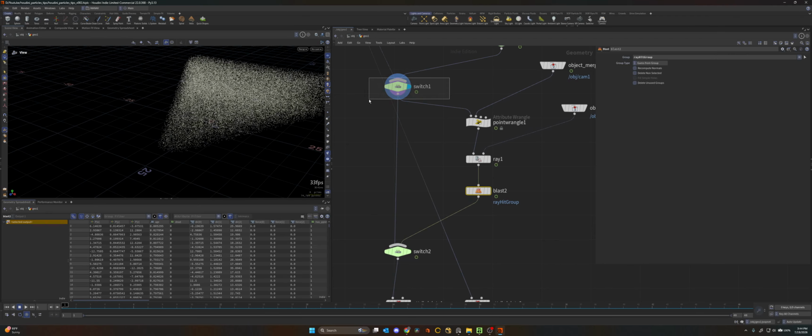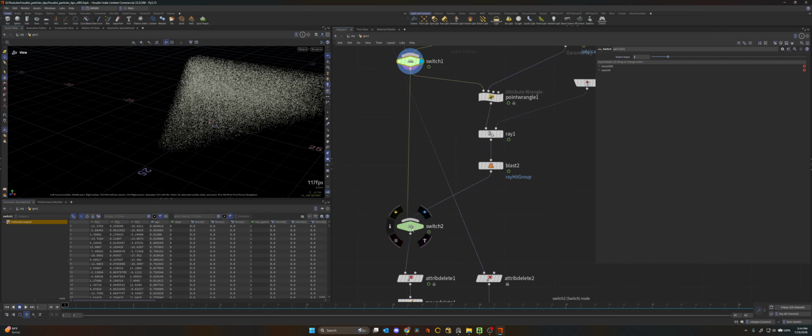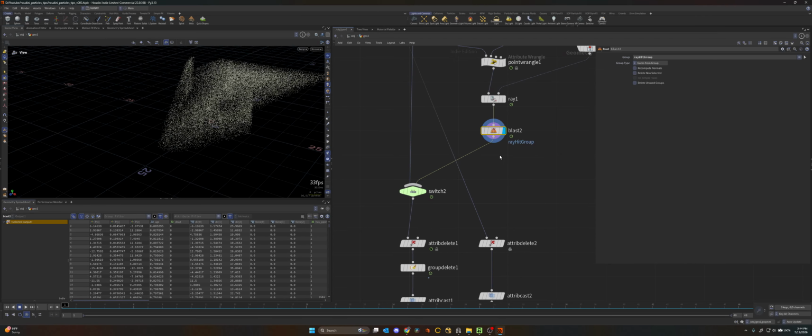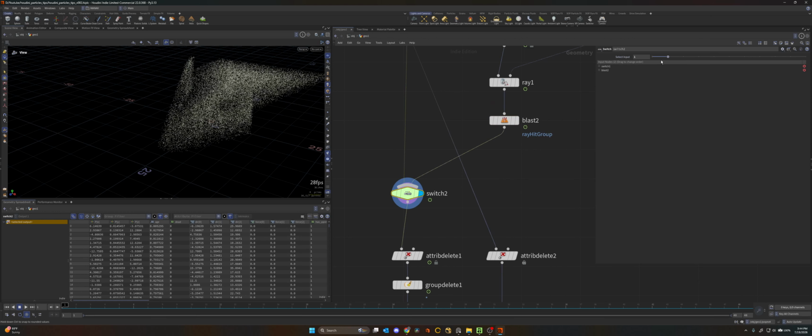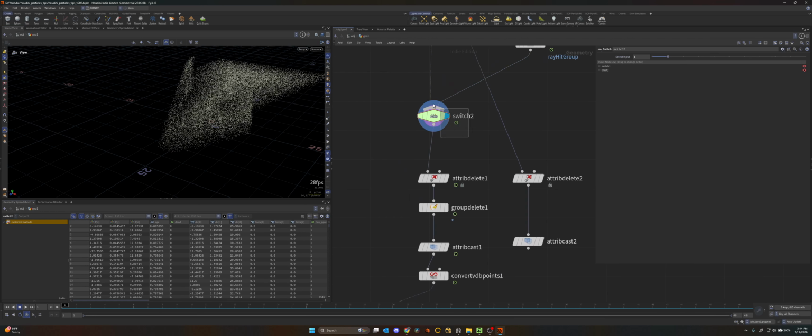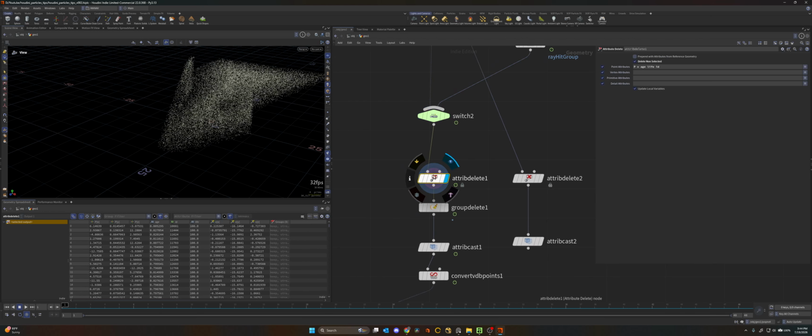And by doing this, we've gone from 74,000 particles to 36,000 particles. The next thing I like to do is just delete attributes that I don't need. Now, in most cases with particle sims, I'm only keeping position, velocity, age, life, and ID.